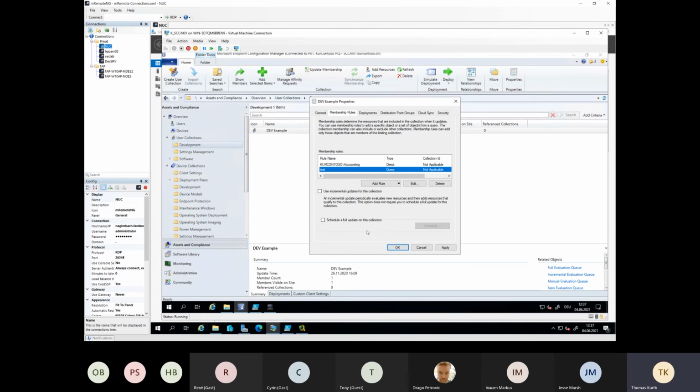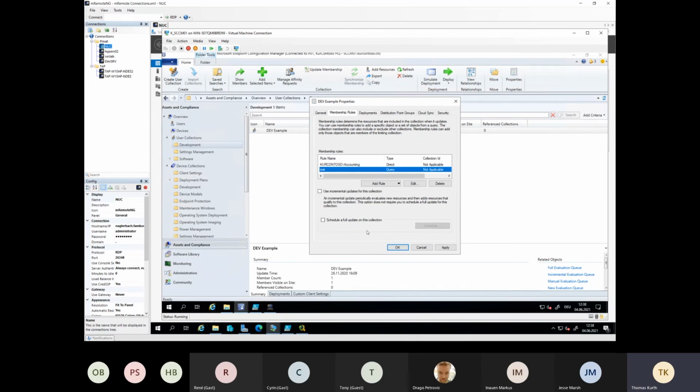The problem of queries is a query is executed based on a schedule. It takes some time, normally a half second, a second per collection. If you have plenty of collections, that's requiring a lot of time. Then again, if you have an AD group, you add a user to an AD group, which is added like I showed now to the collection. Then first, Config Manager needs to do an AD discovery, so that it gets the new collection membership.